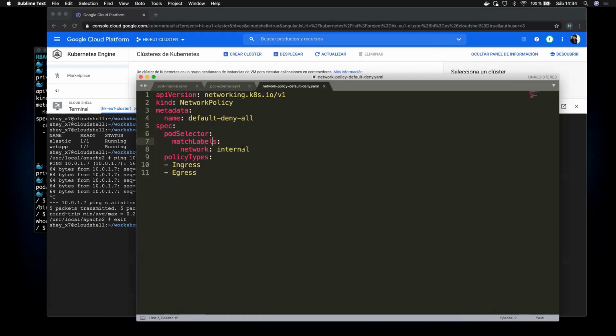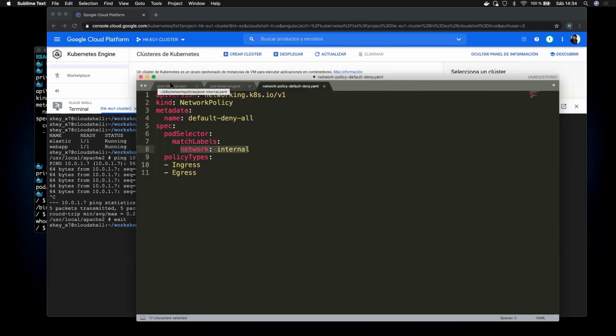So it will isolate only the pods that have this label. So you can see here that I'm specifying a pod selector and I have the key matchLabels. So I'm asking the network policy to match the following labels. So all the pods that have this network internal label, this policy will be applied to them.